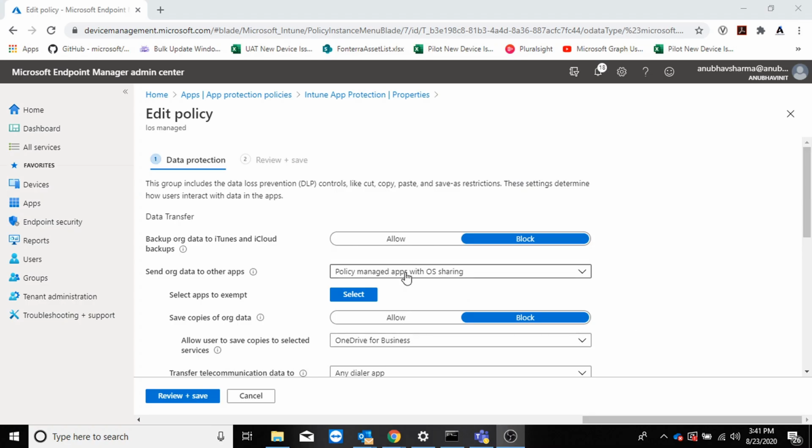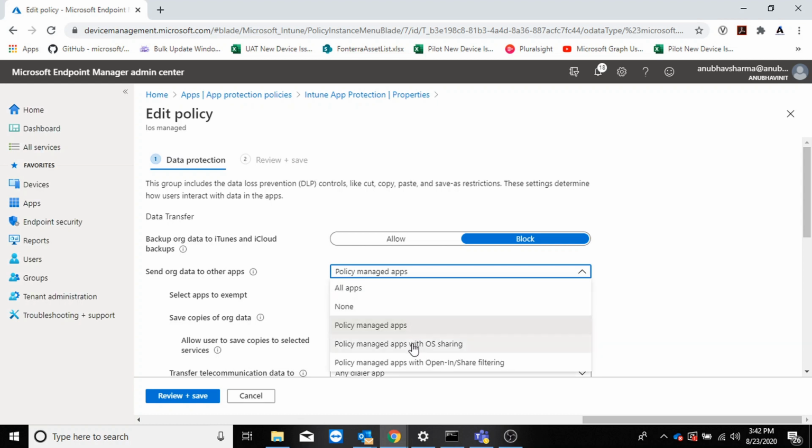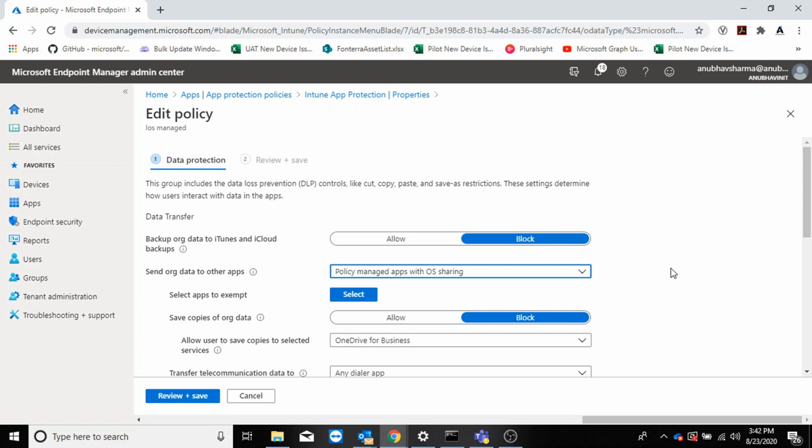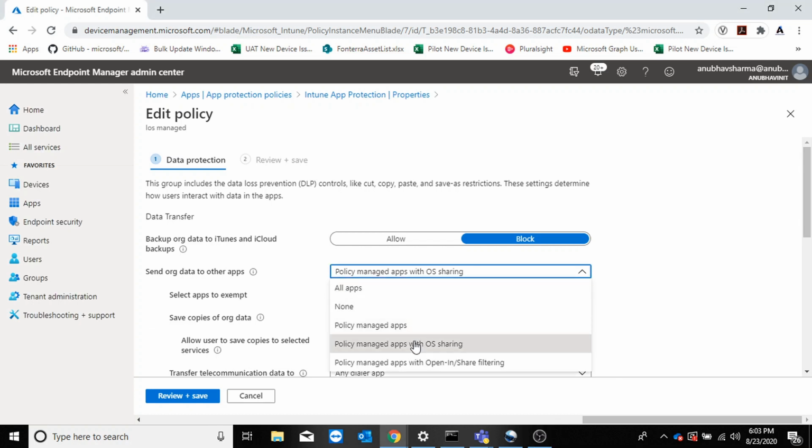Here is a short summary. When I had the policy managed apps selected, I was able to send data to WhatsApp, and in the sharing options I was seeing other apps as well. But when I opened the file on WhatsApp on the other phone, it was all encrypted. When I selected policy managed apps with OS sharing and I deployed WhatsApp to that phone, it was considered a managed app, and I was able to share the file to WhatsApp, and the only options I saw while sharing were Outlook and WhatsApp as the available managed apps. But when I selected policy managed apps, I was getting Gmail and other apps there as well.